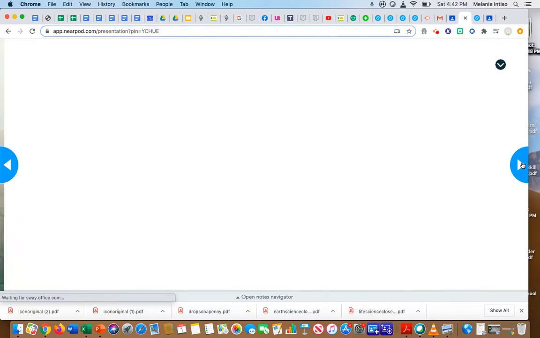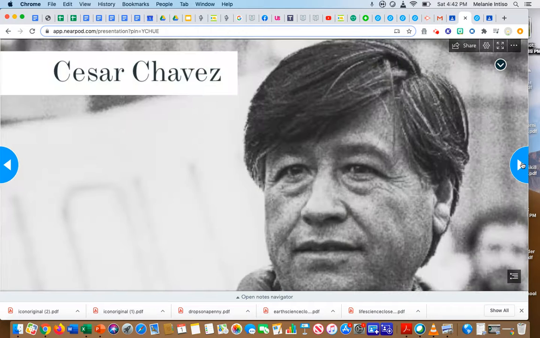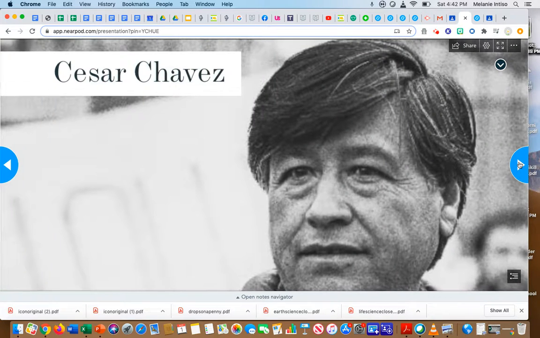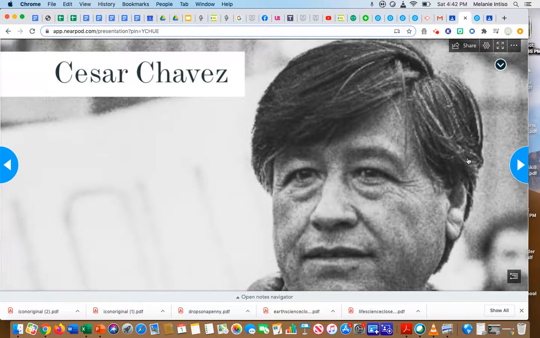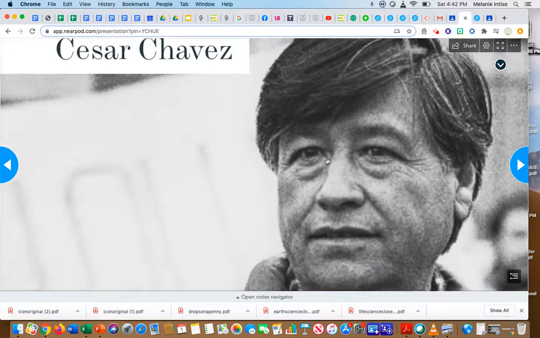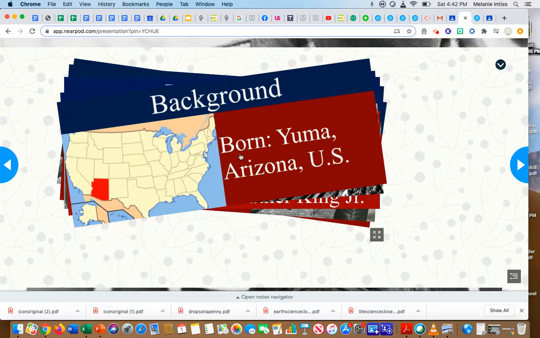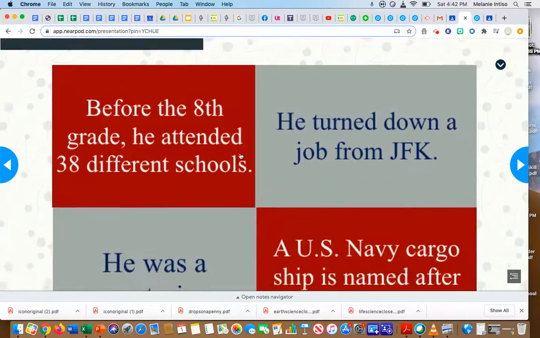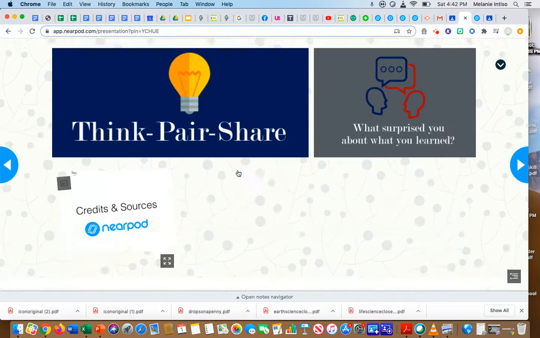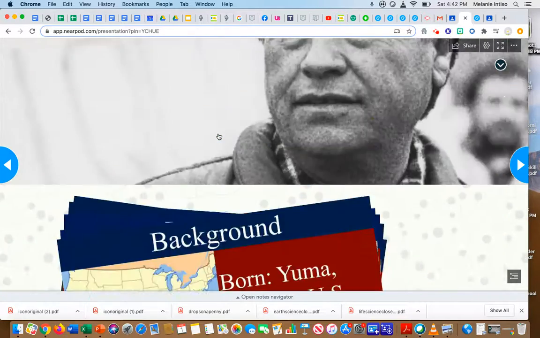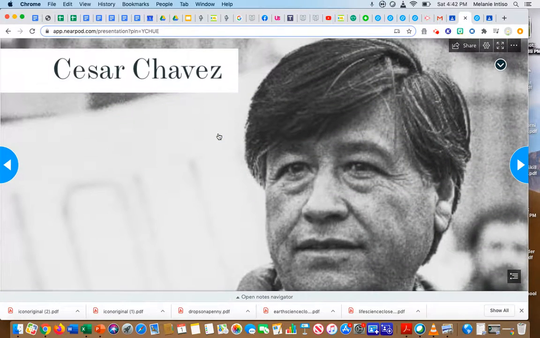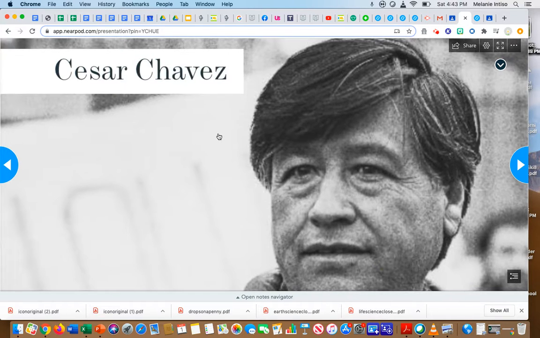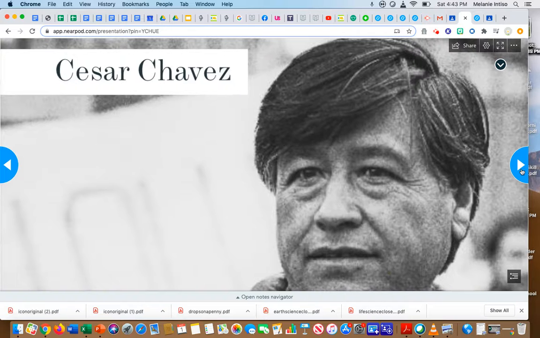That's my cursor there. All right, the next one is called Sway. In Sway, there's different kinds of presentations that are put into a library that teachers can choose from. This particular one was on Cesar Chavez. As they scroll through, there's some things that they can click on to read more about. There's activities that go with it, like a class activity or a think, pair, share. So these are just short presentations on people, could be on animals or different topics. So this is what we call Sway.